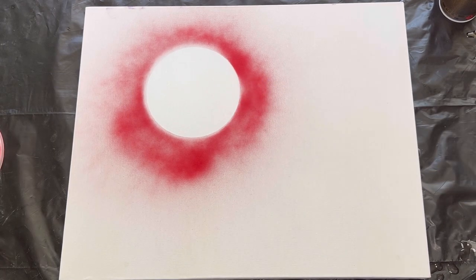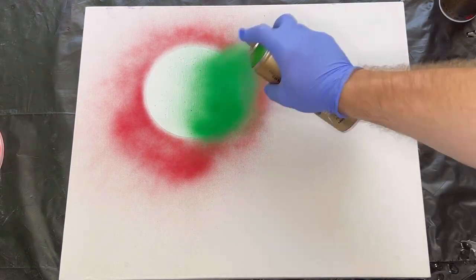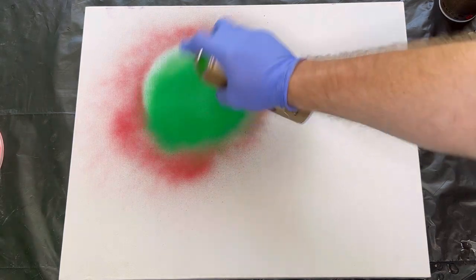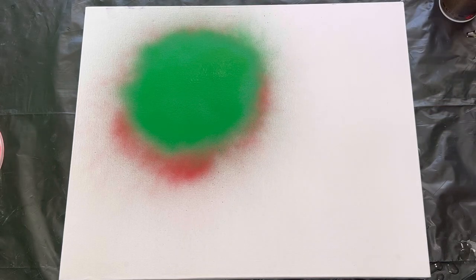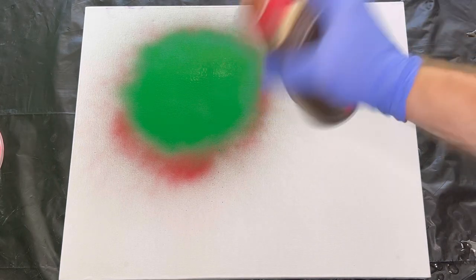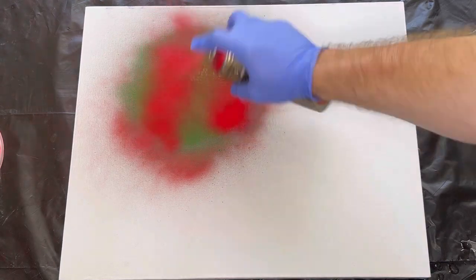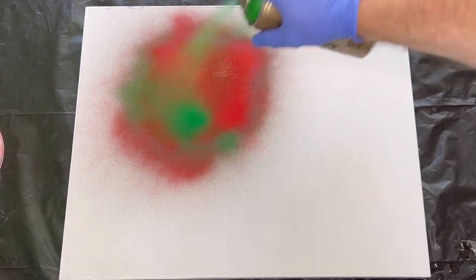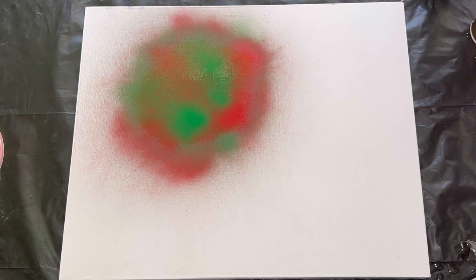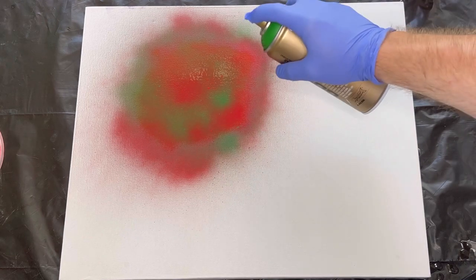So what we've got to do is fill in the actual planet first. I'm just going to fill it in with a bit of green. As you can see there, then I'm going to go over the top of it with some red. And a little bit more green. And a little bit more red. And a little bit more green.